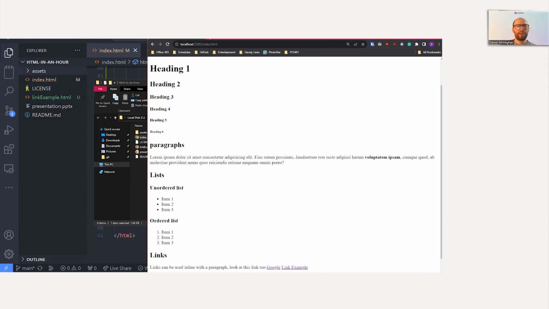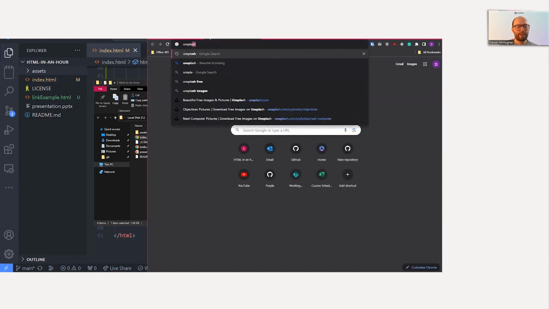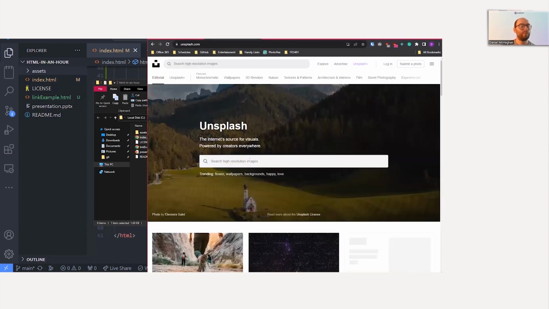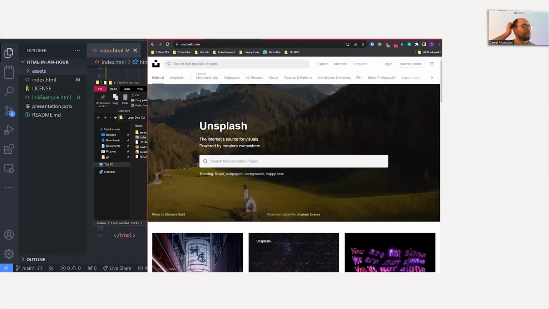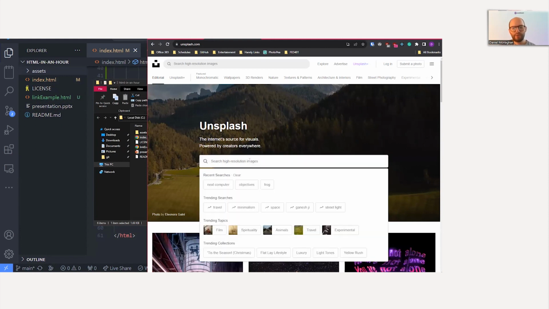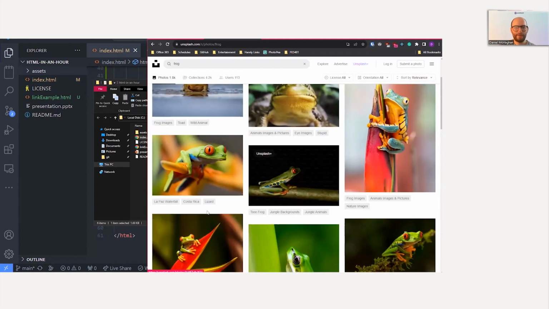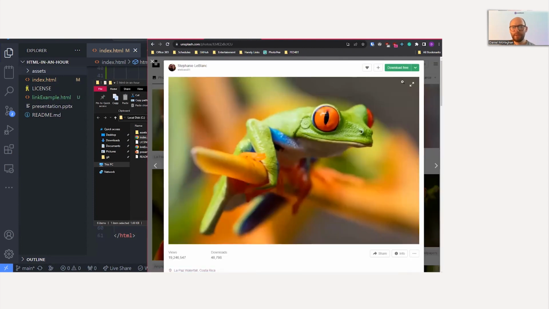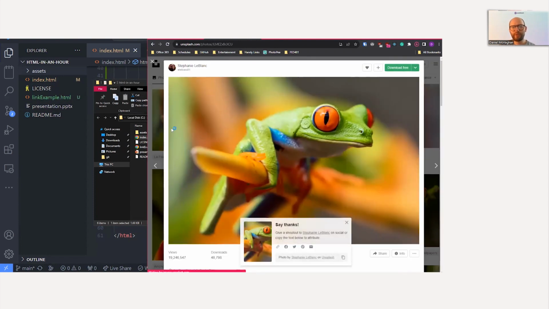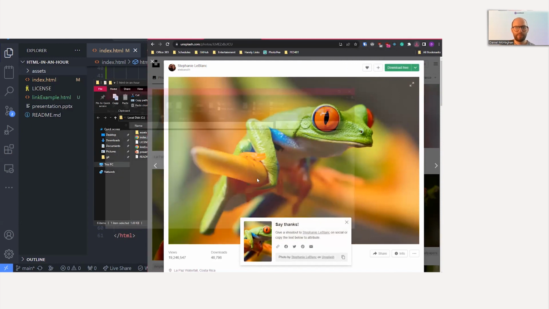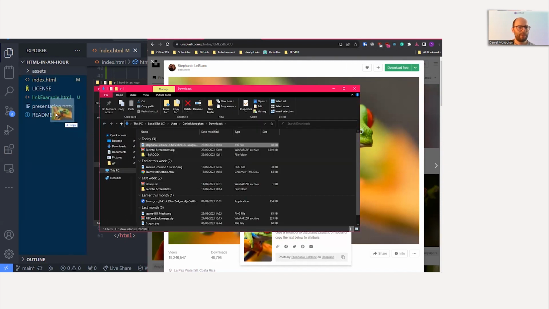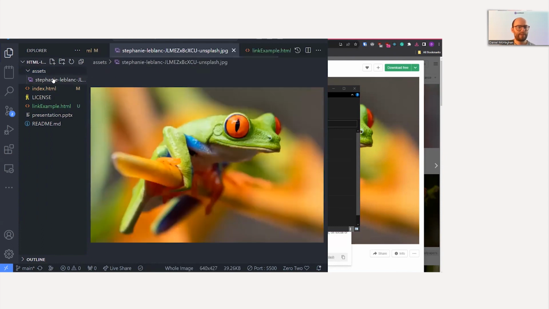Now, one thing that I will say is that it's highly recommended that you check the rights that you have for any sort of content that you use on the web, especially if you are using it for business or commercial gain. So what I'm going to do is I'm just going to grab, let's go and grab a picture of a frog. He looks like a good lad. Let's download a small one because I don't want to have to resize it. And I'm just going to drag and drop this straight into my assets folder, and we'll rename it because it's got a silly name.